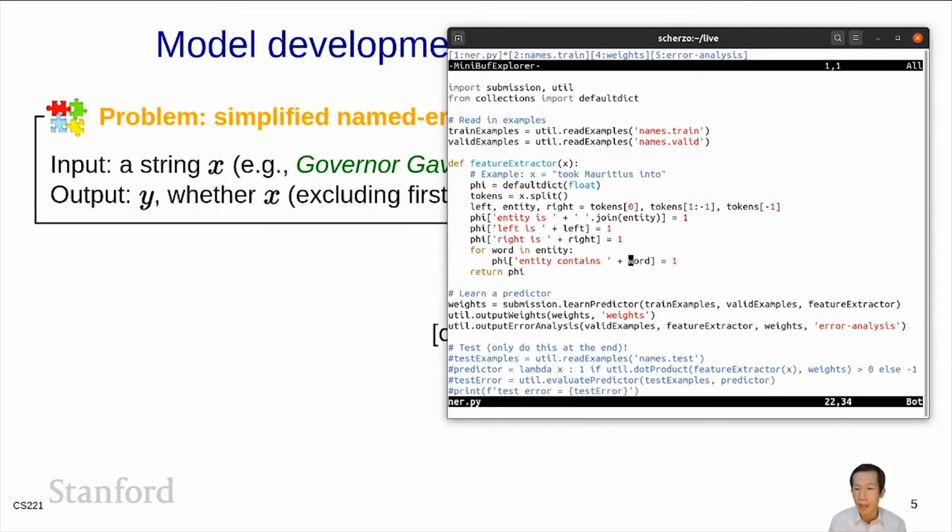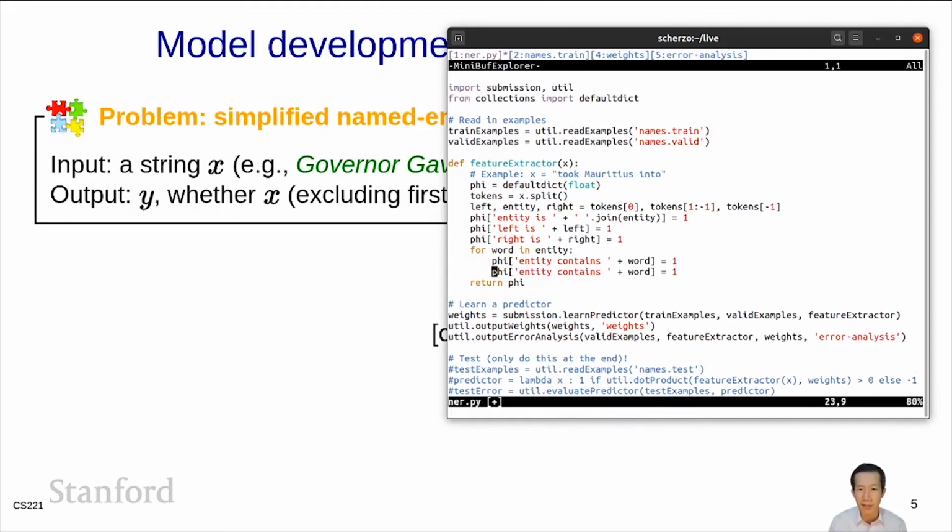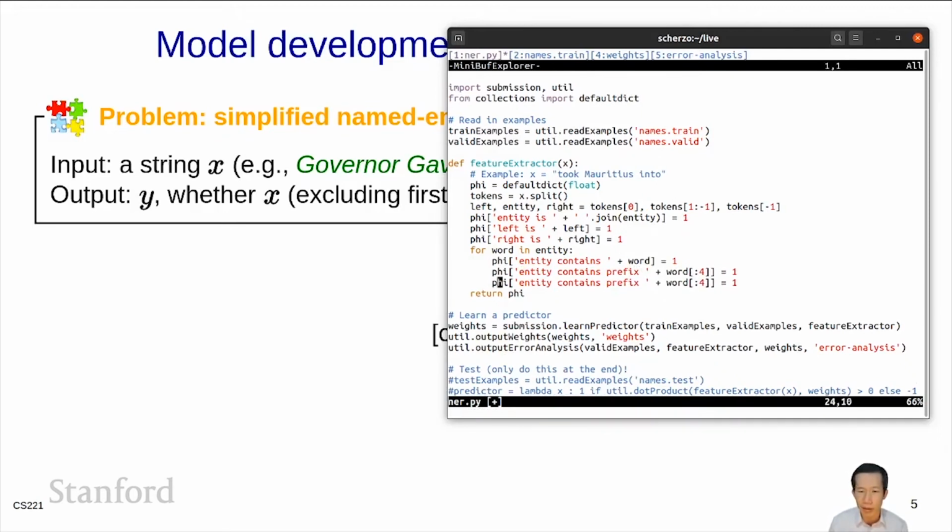Going in the spirit of decomposing the entity into words, we can go further and have patterns that match on prefixes and suffixes. So we can say the entity contains the prefix word and just arbitrarily choose the first 4 characters.